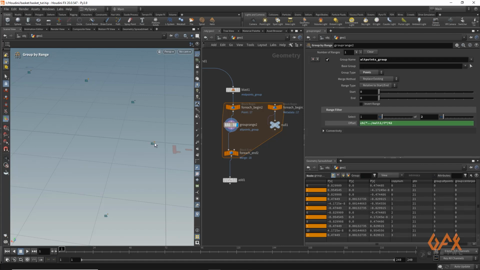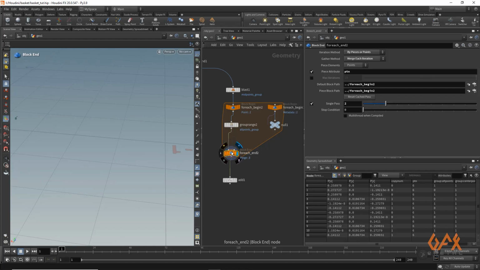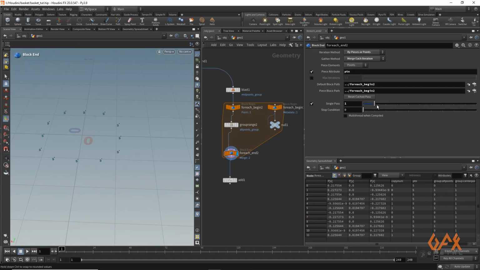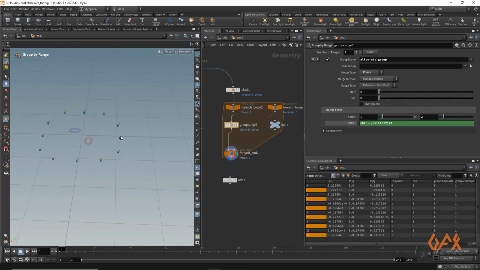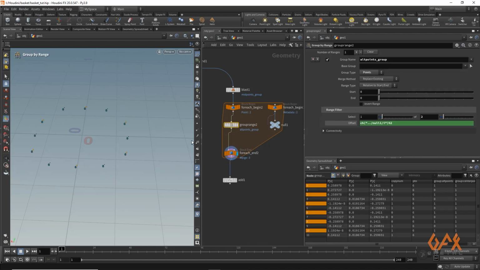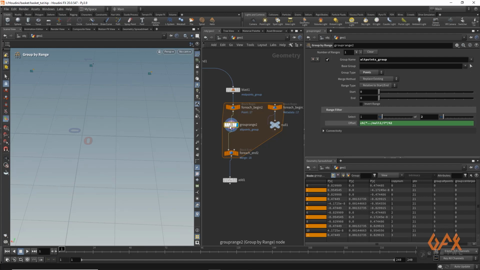Okay, so see right now it selects this, but if you change the iteration, likewise over here single pass, maybe 1 or 2, say like this, for 1 we'll get this, for 2 we will get this. Okay, so that's the benefit of that thing. So over here we get this group information.